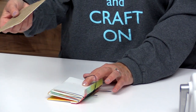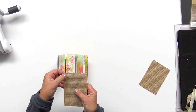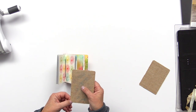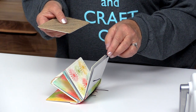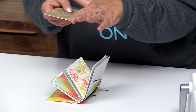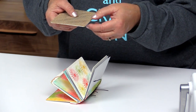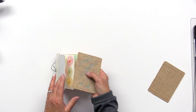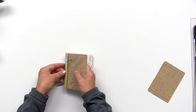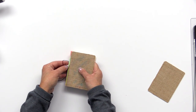Now I've done this out of burlap, so you could use either hot glue, a wet glue, or a tape. For this I think I would use a wet glue because of all these little bumps here. If you just did tape, you wouldn't have good contact with the whole strip. So I would use glue and let it sink in, and then you're just going to place that in here. Or you could put the glue on the back and put it on top.